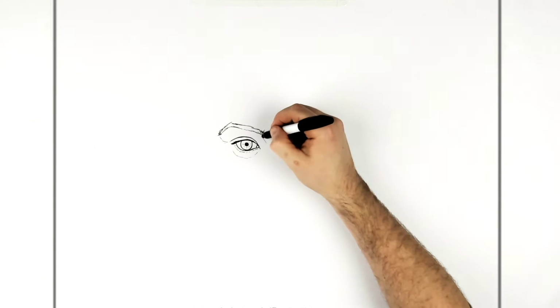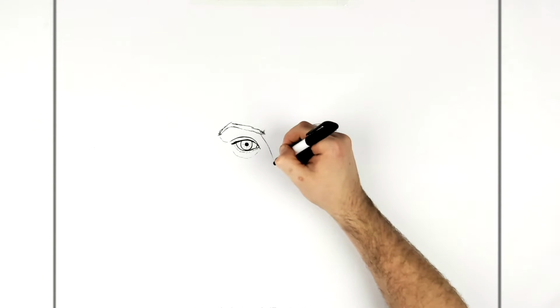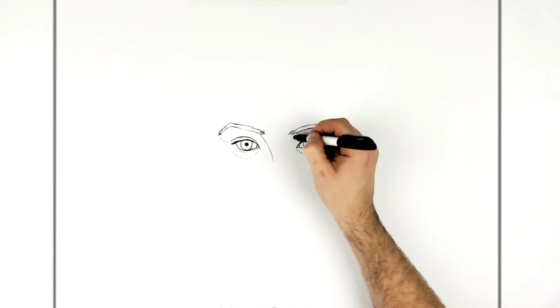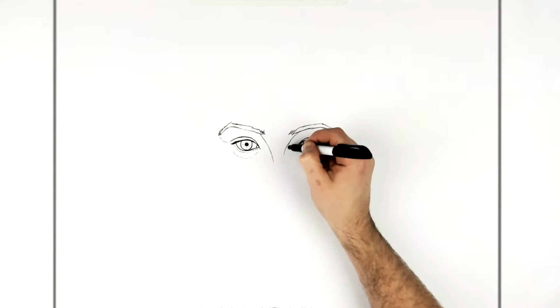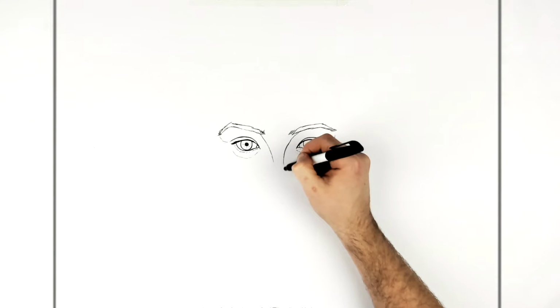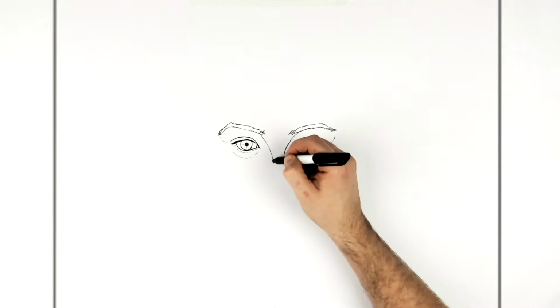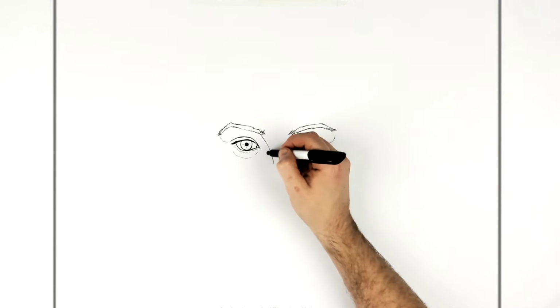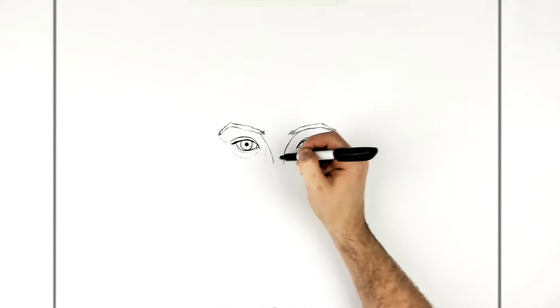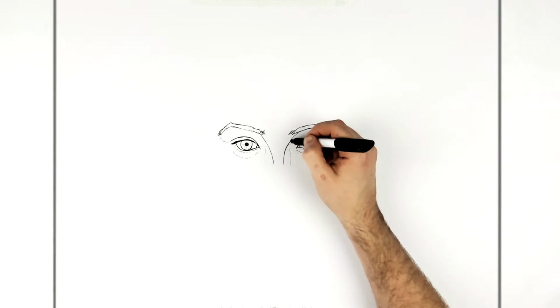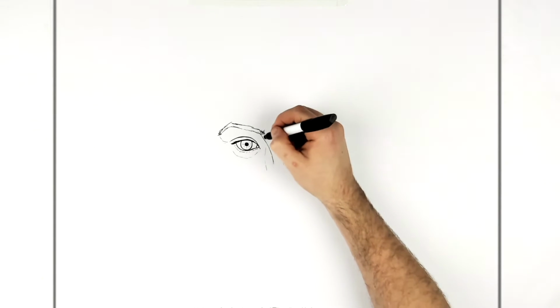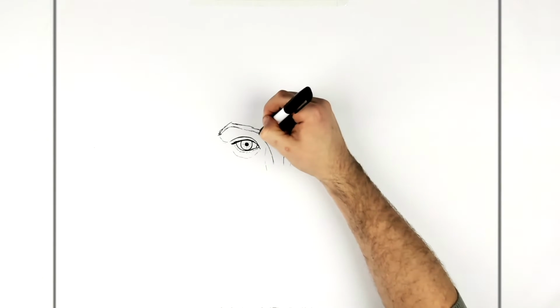Right, so there's a light line for the bridge of her nose that curves down both sides, coming right from underneath the eyebrow, sort of. Like that, okay? And you could have some very light lines on the side of our nose here as well. Okay, so this goes up around here.